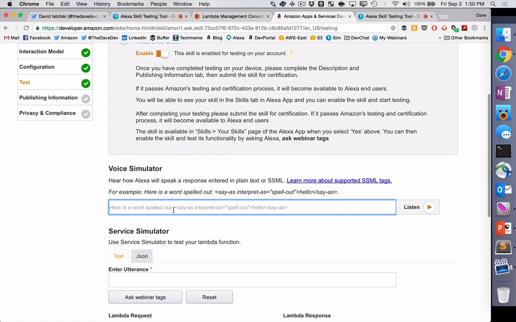So now we need to add some SSML. Now, all the tags, we start with speak. You do not need to put speak, by the way, here in the voice simulator. The voice simulator will allow you to hear SSML without having to code an actual response. So it's a nice little playground to mess around. And I'll say, hello, my name is, and then let's pause here. Let's do a 1 second pause. And close that break tag.